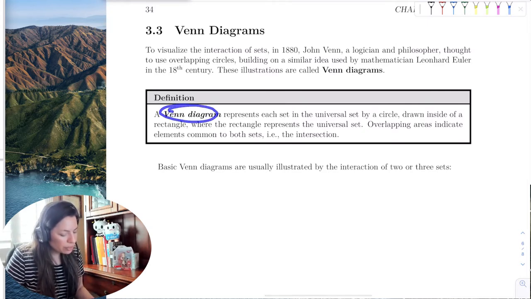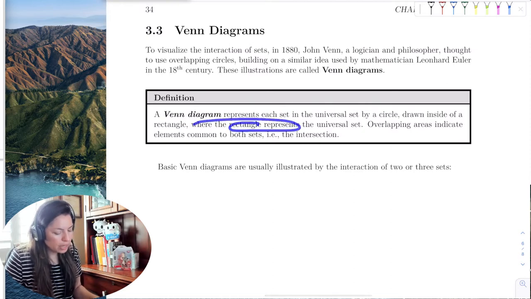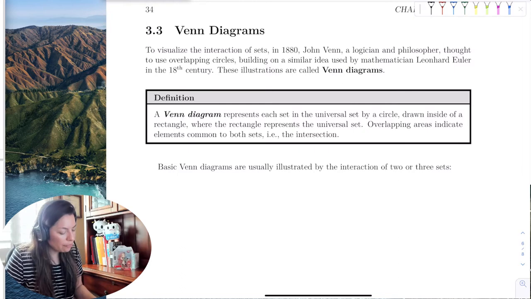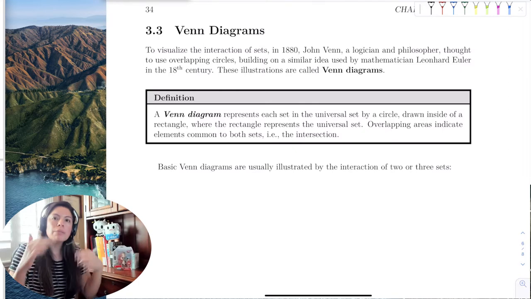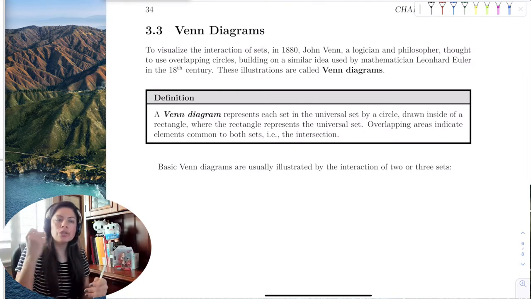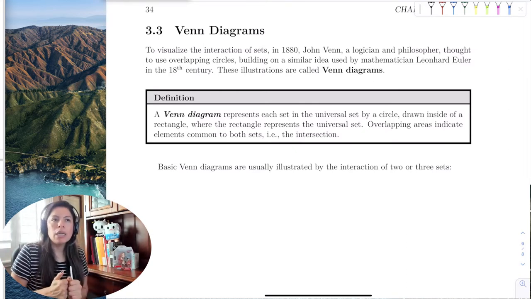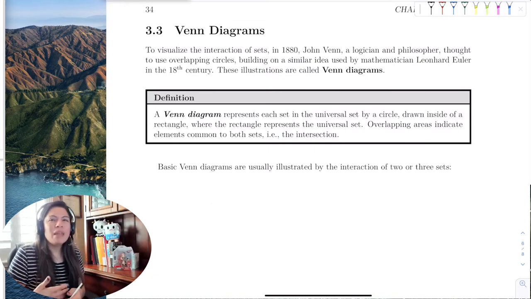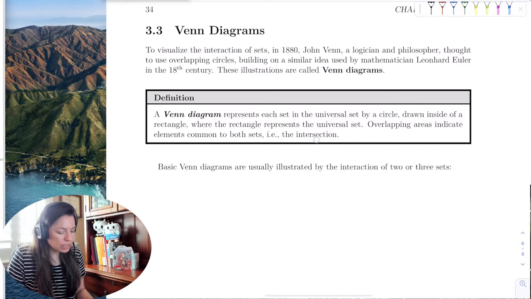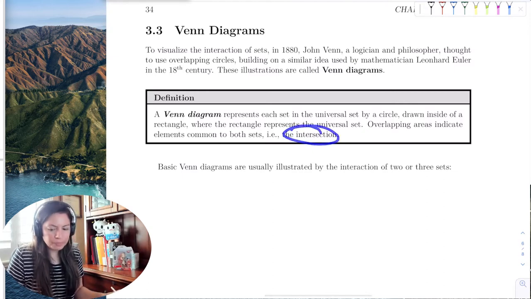So a Venn diagram represents each set and the universal set drawn inside a rectangle. And so we have to have the rectangle that represents the universal set, but other than that you just have circles. But the moment you put a rectangle around your circles, it becomes a Venn diagram because we don't want to confuse this with the Euler diagrams that we're going to discuss later on. So Venn diagrams are circles with a rectangle, and then we overlap circles where we have intersections.